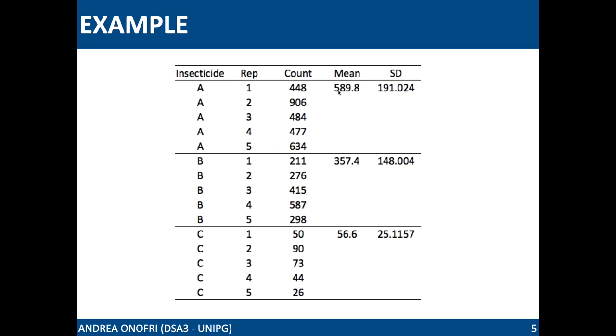And we see that there is a big difference between the highest count and the lowest count. It is 1 order of magnitude. And furthermore, you can see that the standard deviations are really very different. So here we have 191, here we have 25, so it's again almost 1 order of magnitude. And above all, these are counts, and we should not expect that counts are normally distributed because they are discrete and they cannot go below 0. So in this case, we are highly suspicious about the basic assumptions for fitting linear models. So we expect that the residuals may not be Gaussian and may not be homoscedastic.